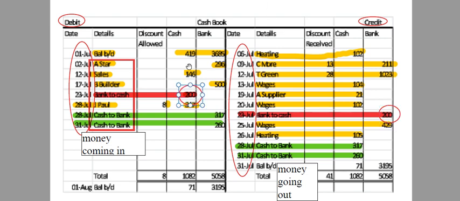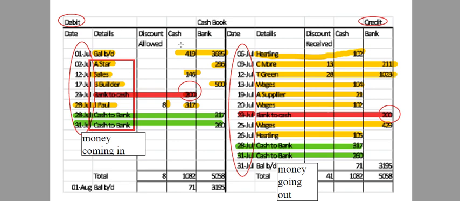So this will not change the total cash the business has. It's just you are moving some of the cash from the bank to your office for your office use. It's not going outside the business. You are not taking it for your personal use, so don't mix it with drawings. So bank is decreasing by 200 and cash is increasing by 200, and that is just the cash changing places. Now this kind of movement of cash from bank to cash or cash to bank, we call contra entries.